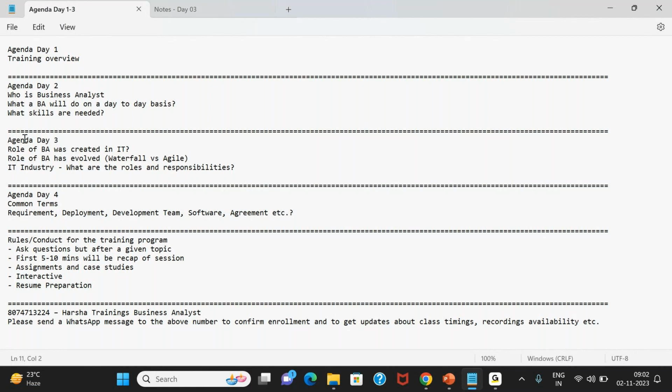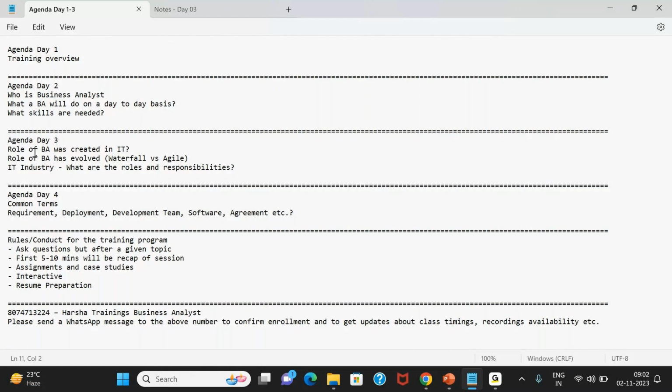Okay, so I assume that there are no questions and we can get started with day 3. Today's agenda will be how this role of BA got created in the IT industry, and, right from the time when it was created to what it is now, how that role has evolved.